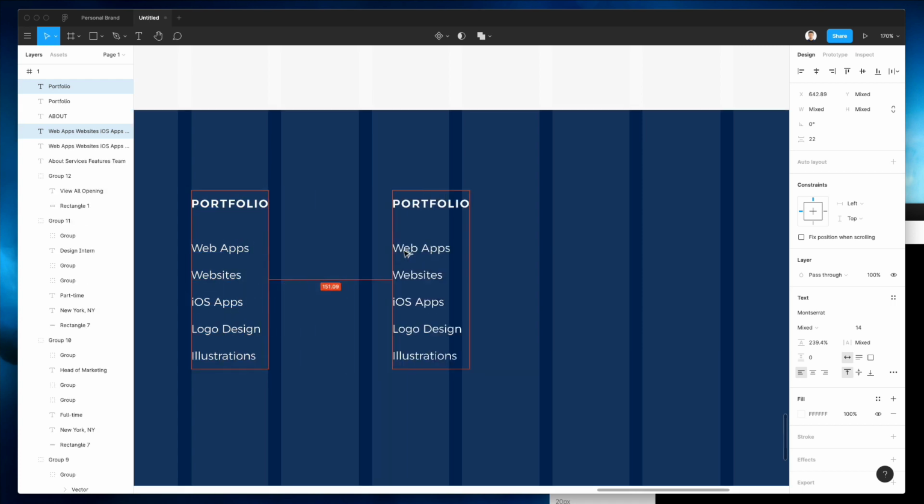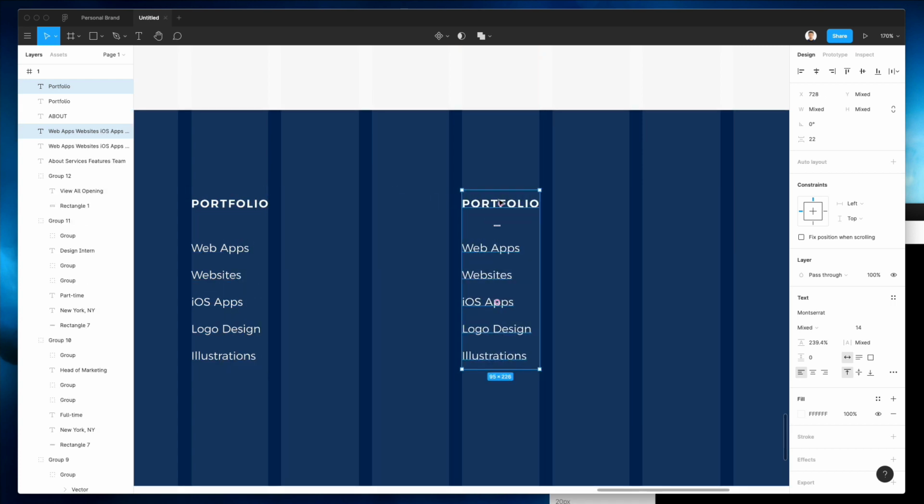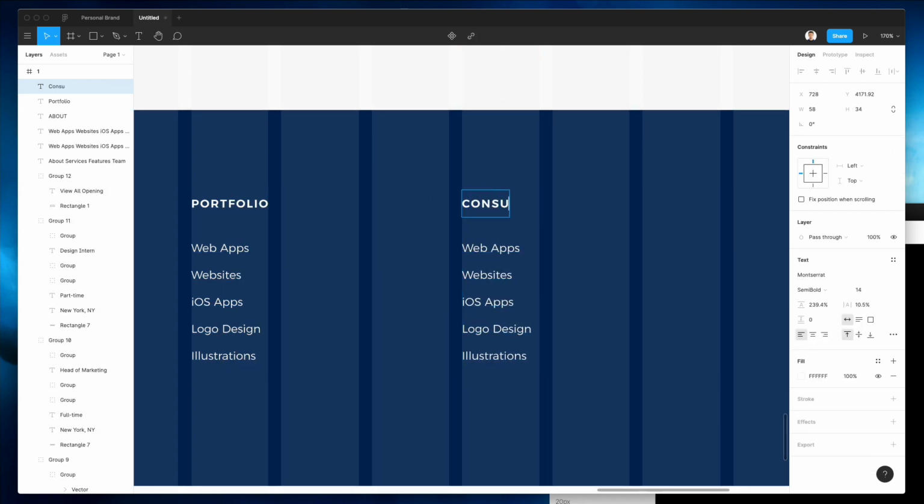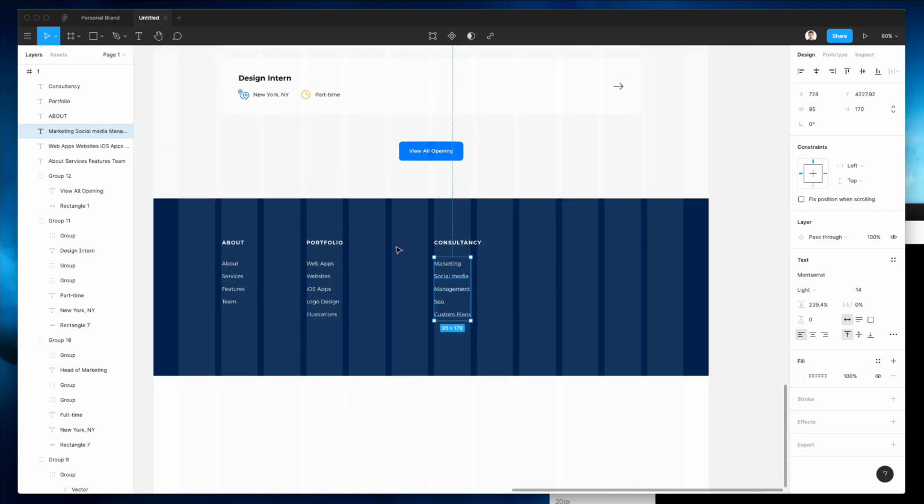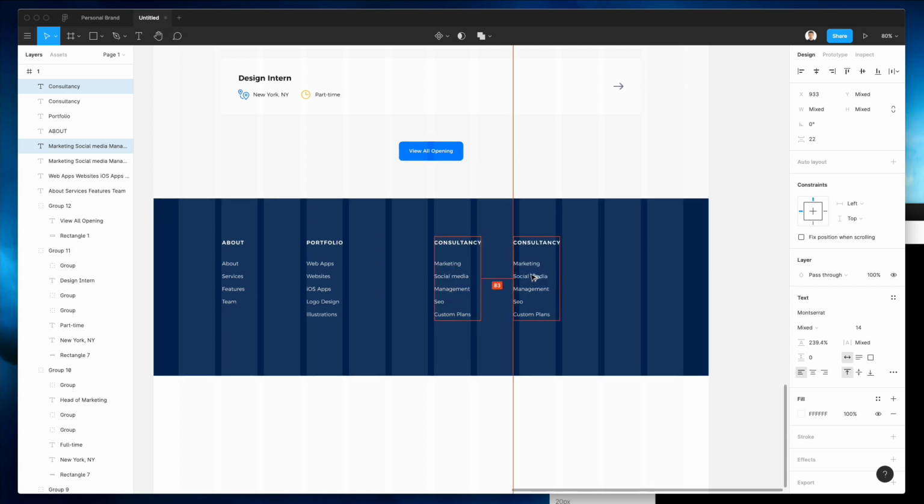And here we go. Now let's add another element. It's going to be consultancy. Let's add a few more.